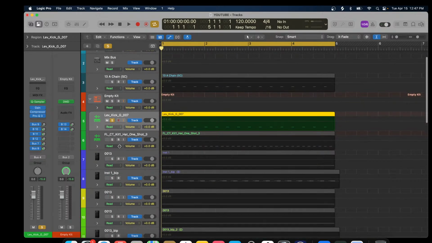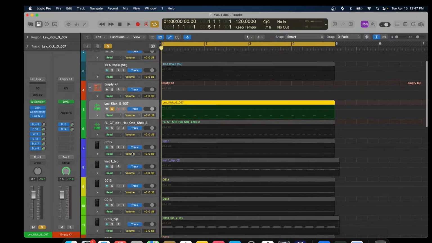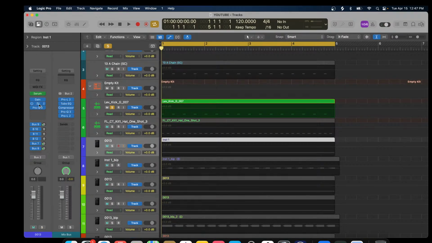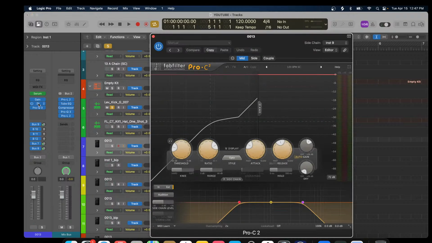What I've got going on here is we're going to take this bass, and it's going to be side chained through the FabFilter C2 compressor, which I'm sure most of you are familiar with. Depending on the beat, the swing, and the genre of music, that's always going to change your compression levels. But overall, these are your bass settings for 120 BPM, so that it's in rhythm with the BPM.